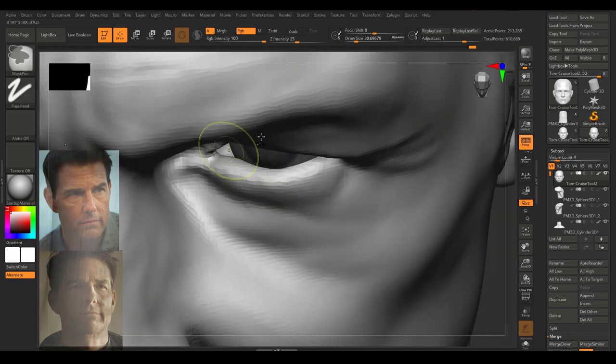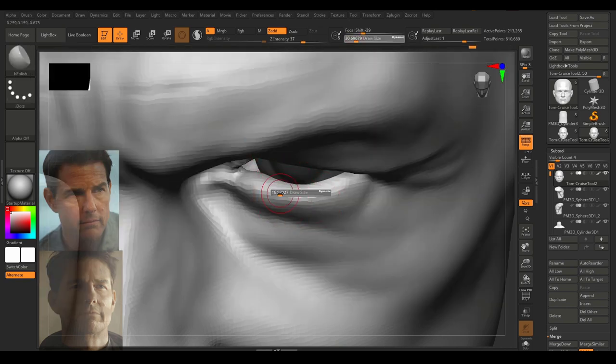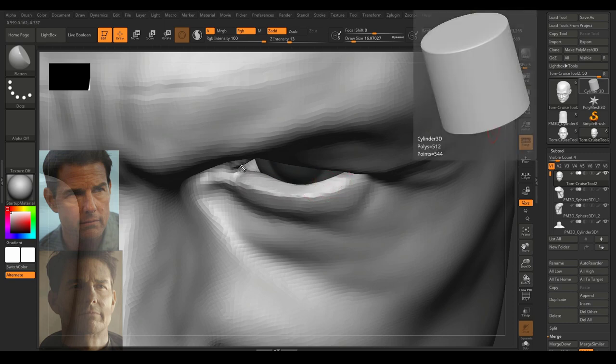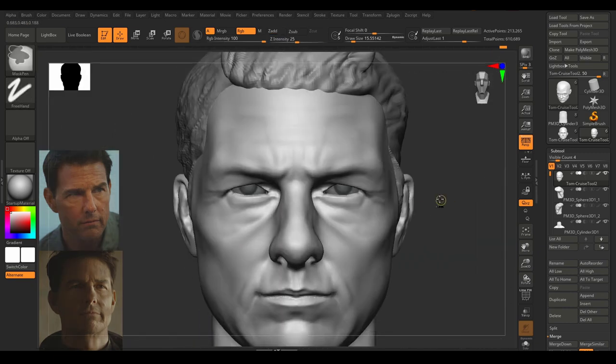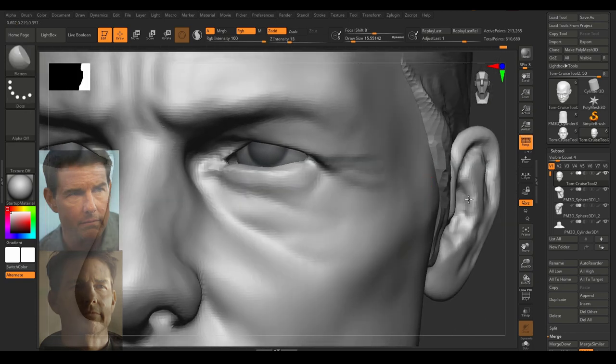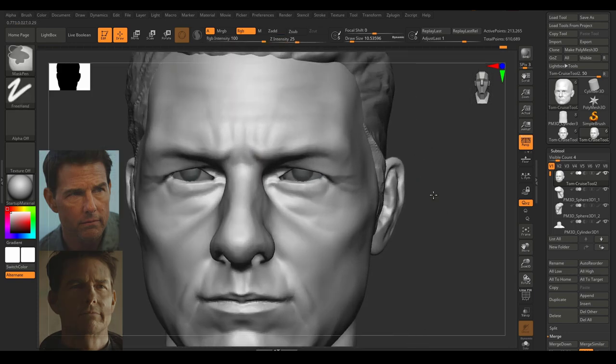And here it looks a little bubbly, the eye area. To rectify that, we could go ahead and use our H polish here, or our flatten brush. H polish only works if you already have a lot of resolution. But yeah, you want to have a nice hard edge here. You don't want it to look bubbly. So I think the flatten brush would be a good tool to make that a little sharper. See that? Much better. And very, very subtle. All right. Okay. Looking good.